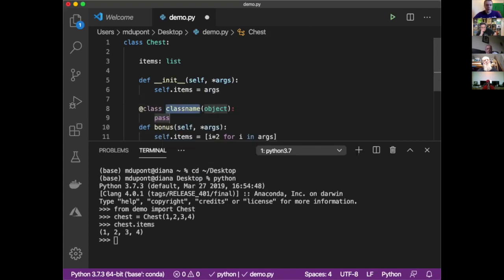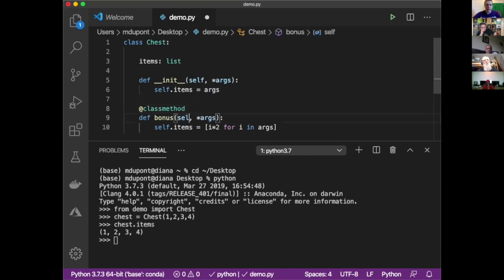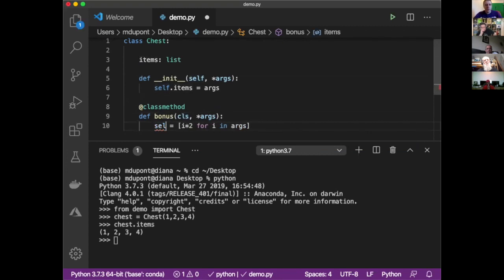is I need to add a class method decorator, and actually this self by convention gets changed to cls. This self and cls are not, oh, whoops, one more thing. I'm forgetting my syntax. Forget what you saw. I bet I would need to do, actually, I'm curious if that will work by itself. We can name self and cls whatever we want to. They're not special. They're not keywords. It's just that is what the community has come together to say, when I see self, this is what I expect. You can even see that they are specially highlighted in here for us because that's what the convention is.